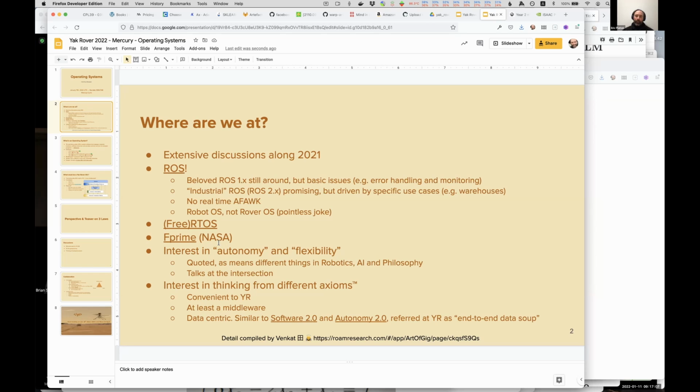So is the goal to identify a good candidate to use as the operating system, or are you considering rolling your own? We're considering writing our own, but we keep an eye on existing stuff. Typically, this was the slide where we talked about ROS extensively, and RTOS and so on. The discussion may have been a bit fast today because we've been discussing that for a while. But the thing is that we see shortcomings in any of these approaches. The shortcomings are with respect to being able to run a common piece of software, ideally for all of us. However diverse our rovers can be, we can still rely on the same base software, on which we probably need to make some specialized code for our build.